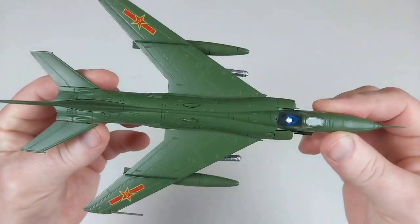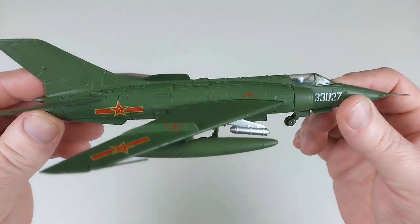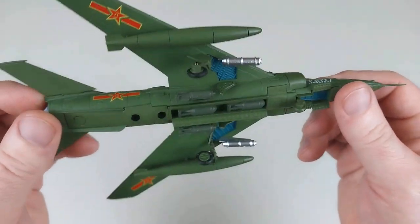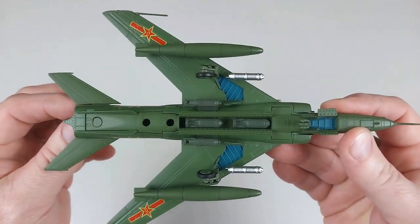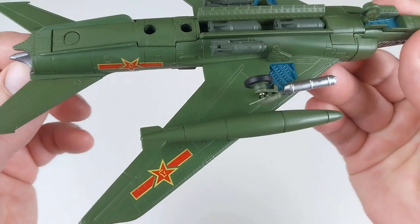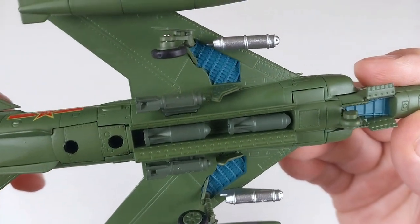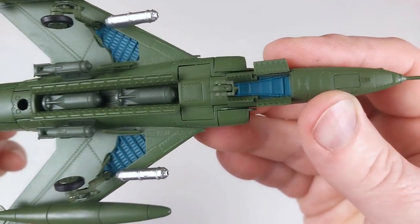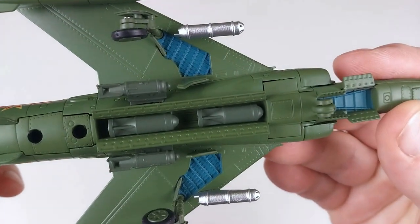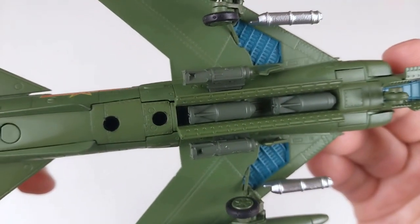And the beauty of it is it seems to be all assembled. So that takes a load off my sausage fingers, and we'll turn it over and have a little look underneath. And as you can see there, it's even got some great detail underneath. So obviously all the ordnance and the landing gear is on. It's got some detail in the bomb bay, and even in the wheel wells, it's got some different colours. They've gone to that trouble as well. And I reckon that is fantastic. And it's got some bomb details. That is really, really good.